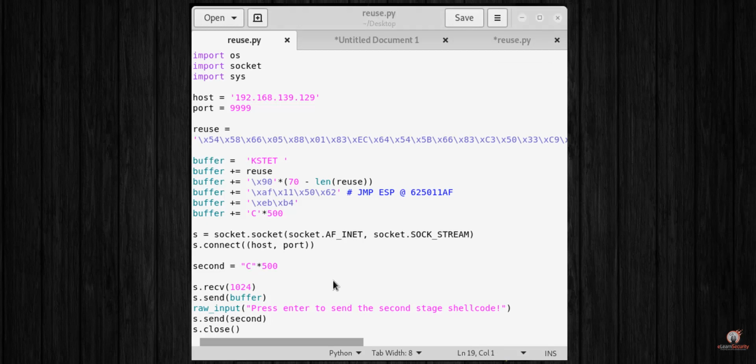Let's copy the output payload in the place of the second stage shellcode placeholder.